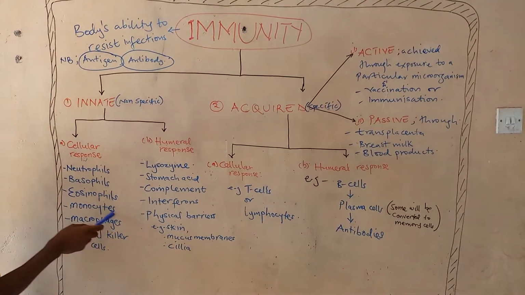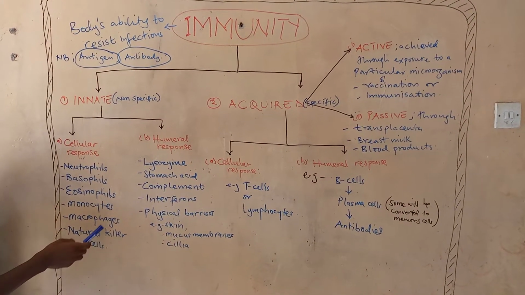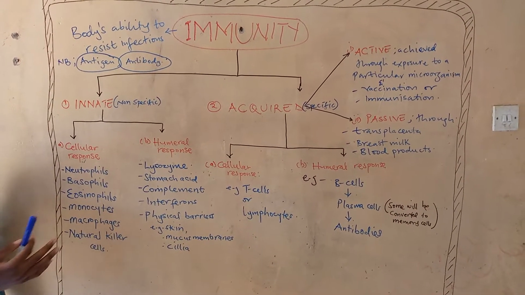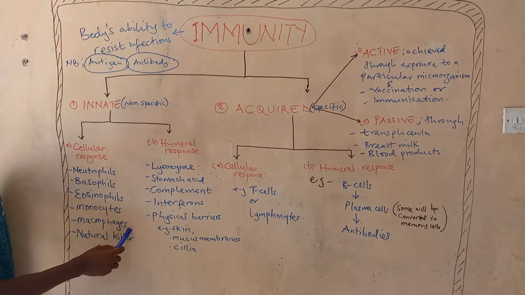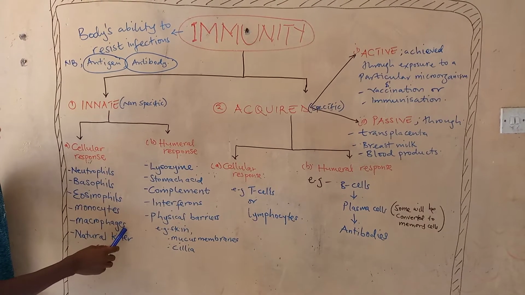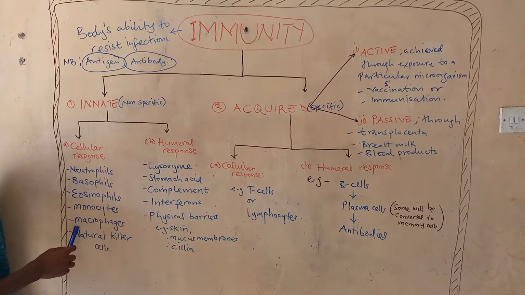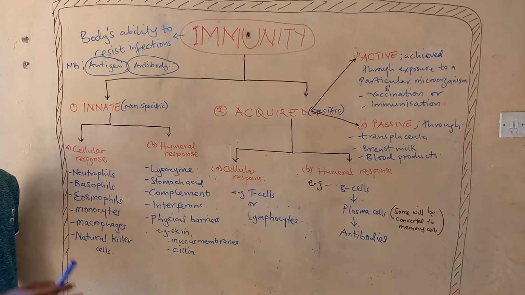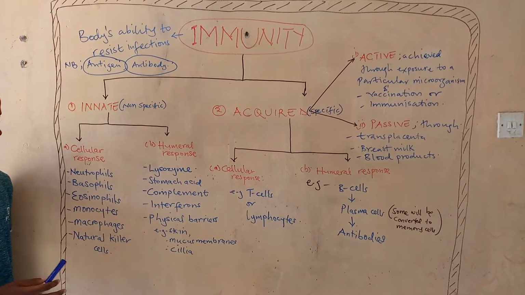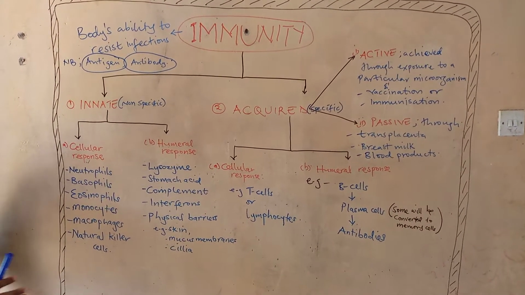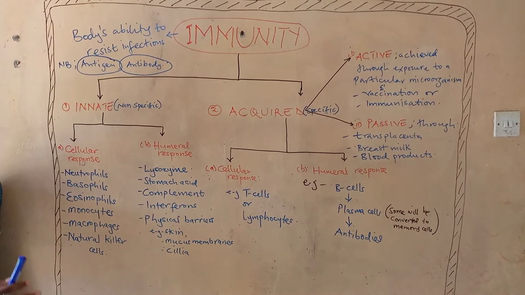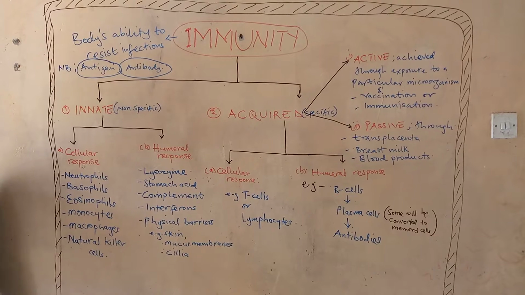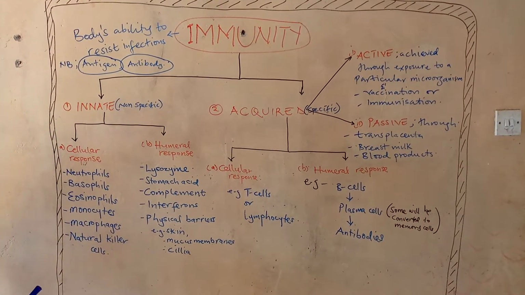Then we have monocytes and macrophages. The monocytes are in their sites of production, but when they get into the blood system, they become known as the macrophages. Now, macrophages are large phagocytic cells. These carry out what we call cell eating also. They engulf materials, foreign particles, and carry out destruction of those particles.